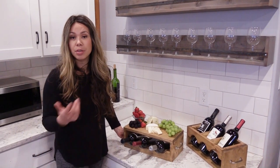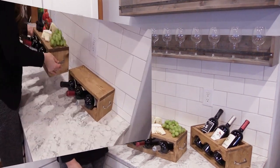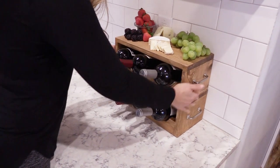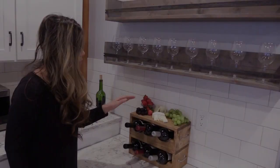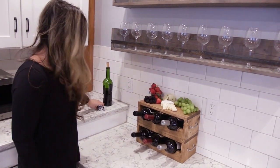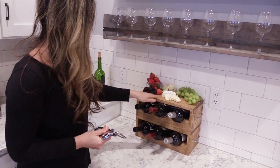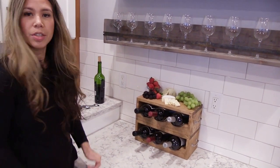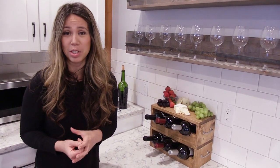But what I wanted to say is you can put a bottom on it if you wanted to actually transport it like this. So you wouldn't want to make it too much bigger just because it gets so heavy with the wine in it. Definitely use it double stacked or even triple stacked. You could keep your bottle opener, even mount one of those fancy bottle openers on top. It's just a really lovely project, and it's got that wood tone, it's got that farmhouse feel, so people are gonna love this.